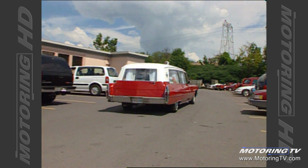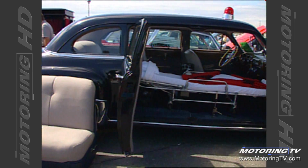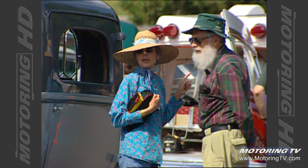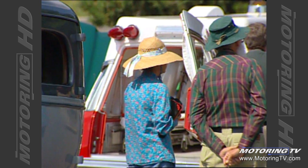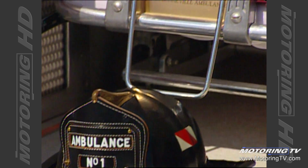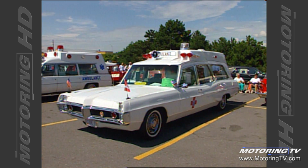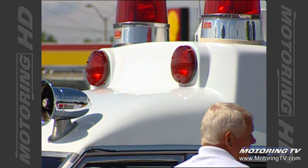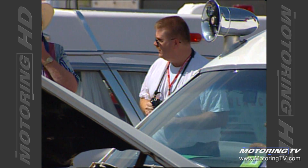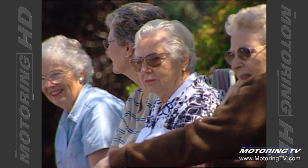Real ambulances aren't trucks, and the vehicles they use today are nothing more than a box put on a truck chassis. A person with a back injury is just bouncing over every bump. Whereas in the days of a professional chassis ambulance, whether it be built on a Cadillac, Pontiac, or Oldsmobile chassis and extended, for the most part the suspension in a lot of the cars was air ride. So if you went over a bump, the car took the ride, not the bump, and not the patient.